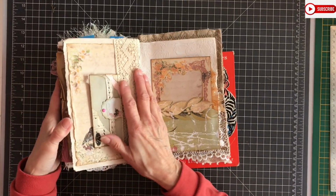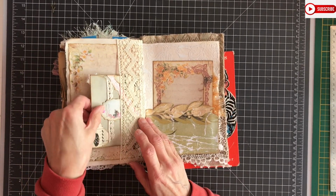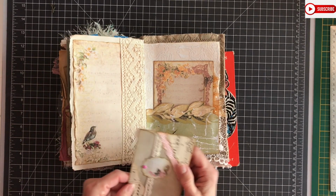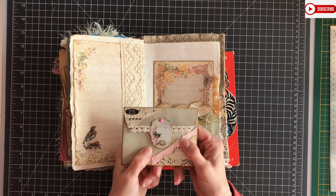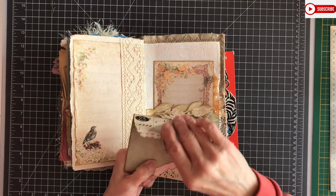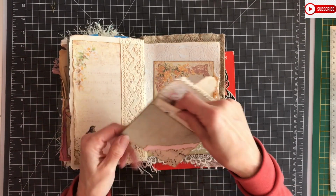It's going quicker than I thought, because we're almost at the end. Just a lace belly band and the beautiful digital. Again, I did it with Velcro. And the envelope closes with Velcro.